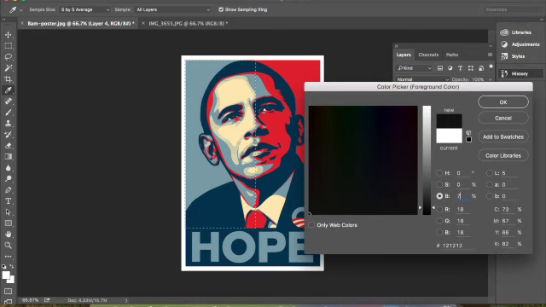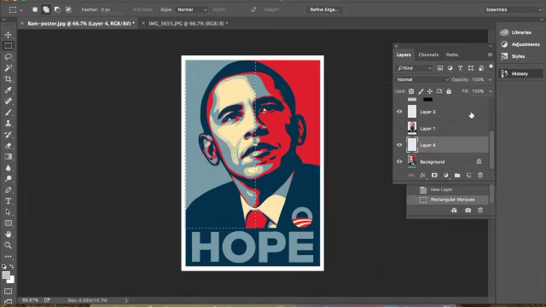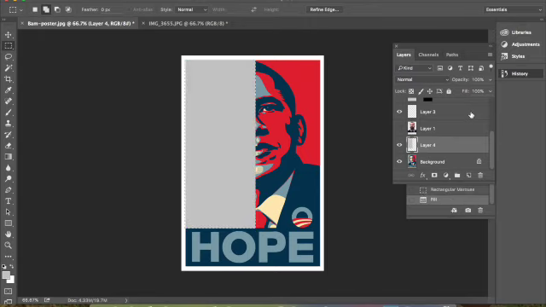So if I go to 75%, it might be the light blue. I can't remember. 75% of the brightness, that's that light grey, so that's going to be that light blue. Fill with the colour over that way. The next thing to do is deselect.